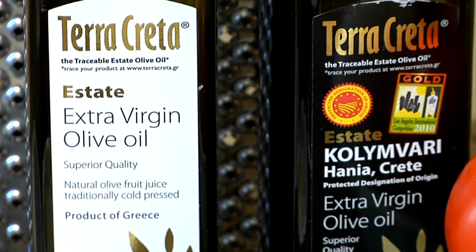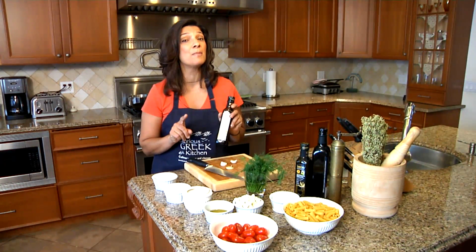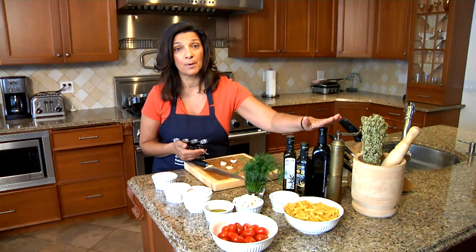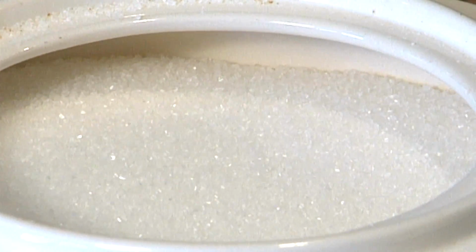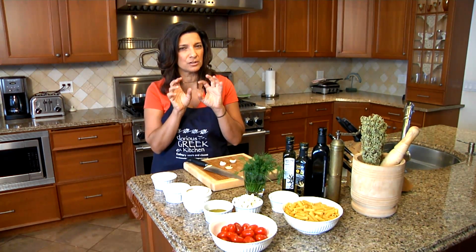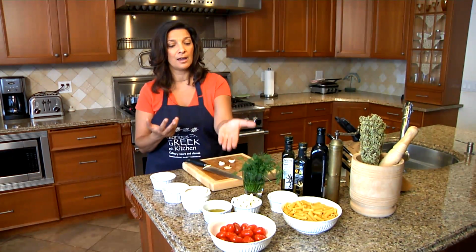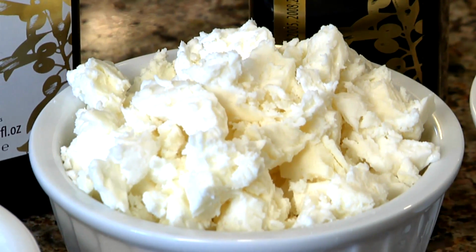This is from the western side of Crete, one of the most amazing areas in all of Greece. Crete is the mother of the Mediterranean diet. Let's remember that. A little bit of dill in this dish, some balsamic vinegar, a touch of sugar. You want that sweet and sour taste in this. It's very typical of Greek tomato dishes to have a combination of subtle sweetness and sourness. And that's all there is to it. Boil your pasta, toss it all together, add my crumbled feta right at the end, and dinner is ready. It takes less than a half hour.